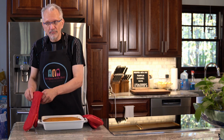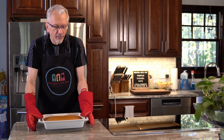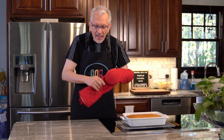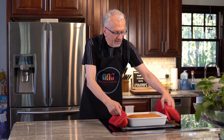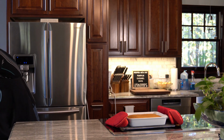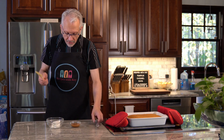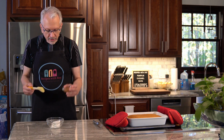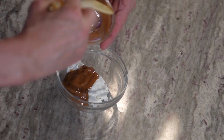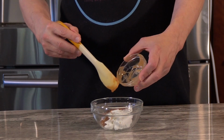That'll probably be, I would think, maybe 2 hours. Could be 1, could be 1.5, but I'm just going to move this aside and put the mitts on either side just to remind anyone that it is hot. And I'm going to bring in our frosting to show you how quickly this will come together. Just going to take the caramel sauce, put it into the cream cheese.